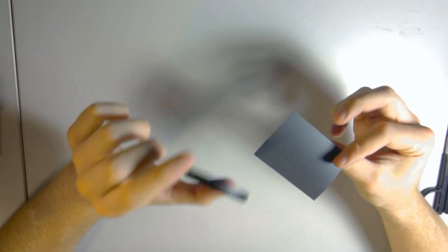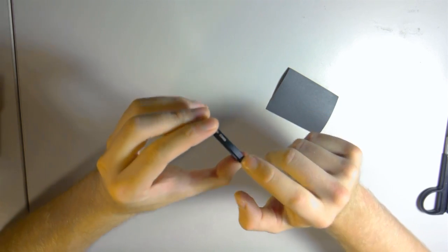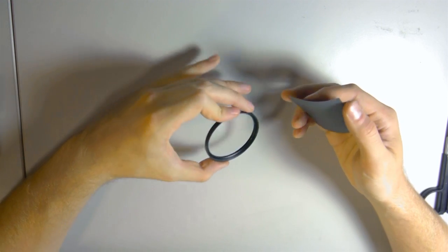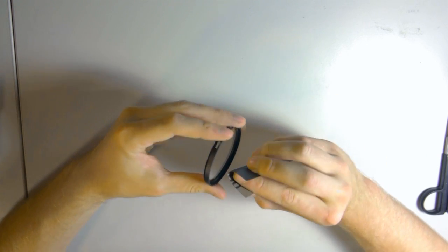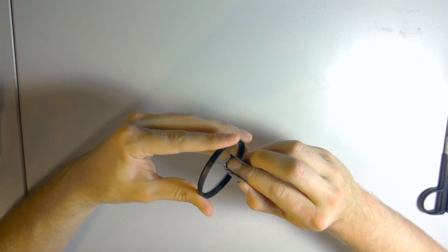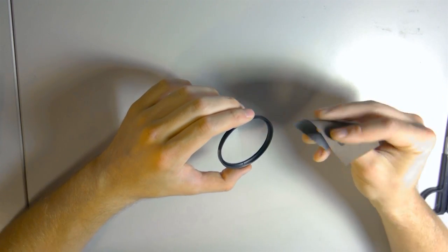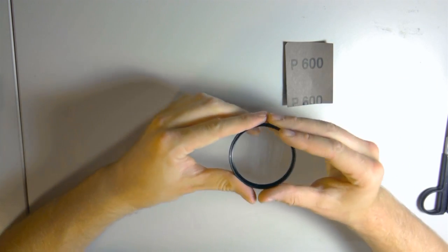Now that we have our sandingpaper and the filter, we need to make the scratches from the marking simply down, so that the scratches are vertical relative to the lens. What we are doing is that we just lay the filter down here and use the sandingpaper to make some very soft scratches just from the top down. So, basically we're done. If you want a stronger effect, you can use a different sandingpaper, for example 320 or 400, but for me this will work.